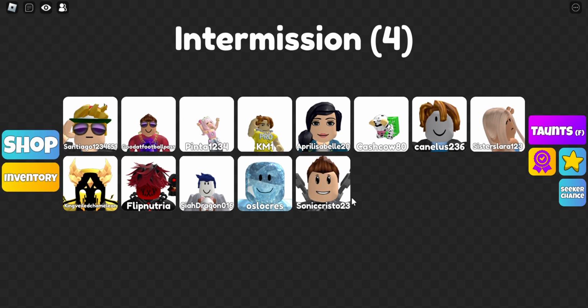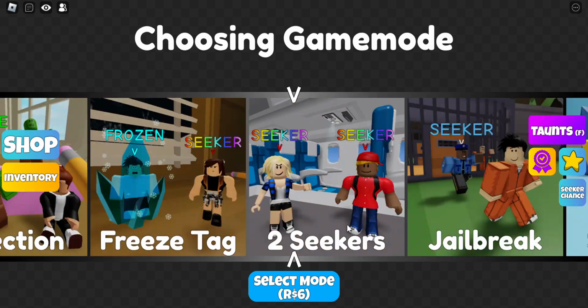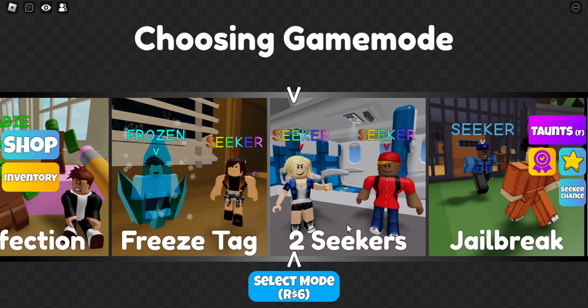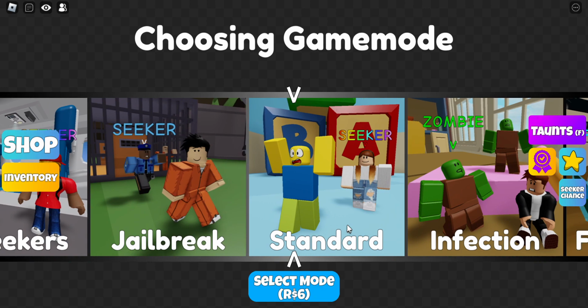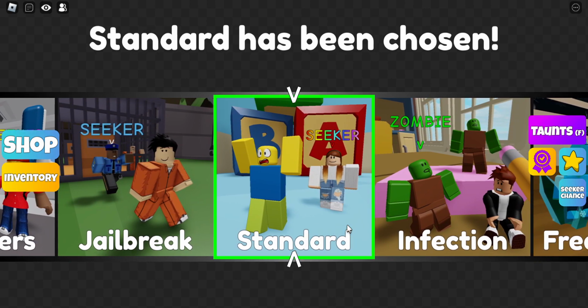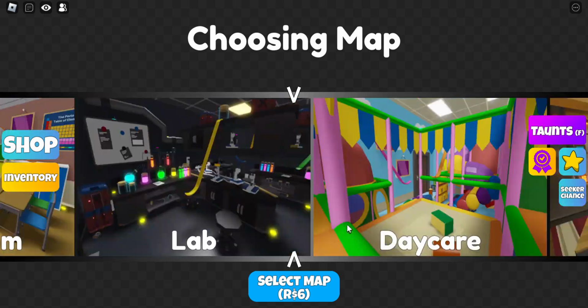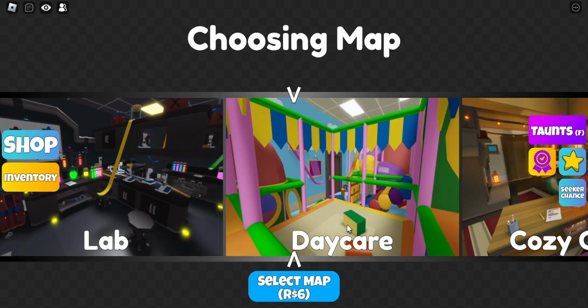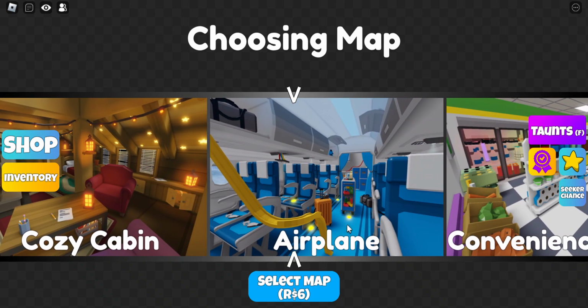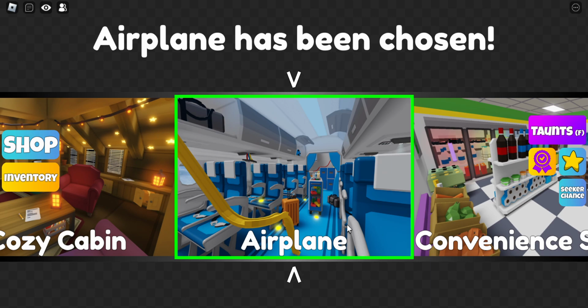Whatever. Let's see. We played this game 2 times and this is the 3rd time and I didn't get Seeker. So please, Seeker. I don't like Hider. It's hard. Hider is hard, but can you please? Okay, map. If I'm the Seeker, then I should get the easy map. Airplane, okay, airplane. Please be.